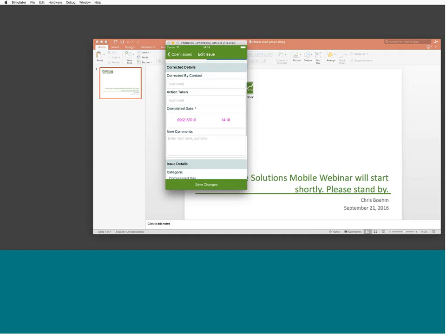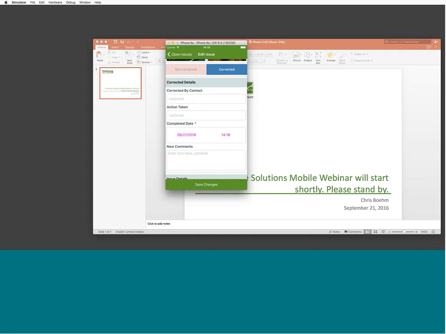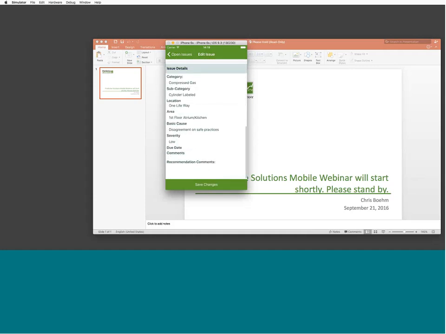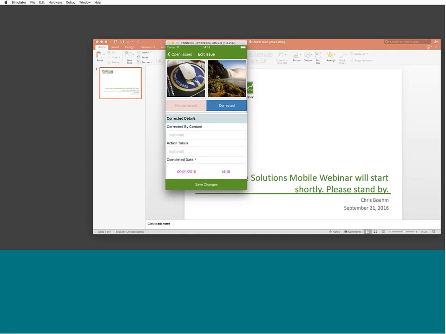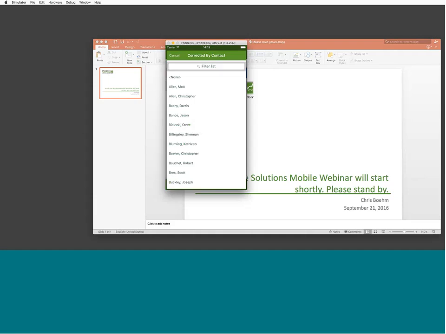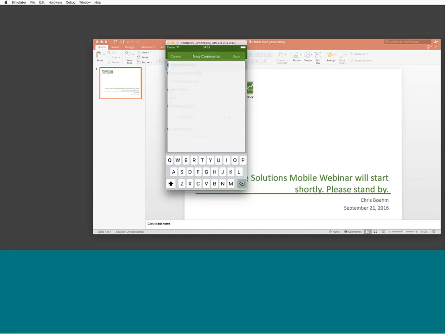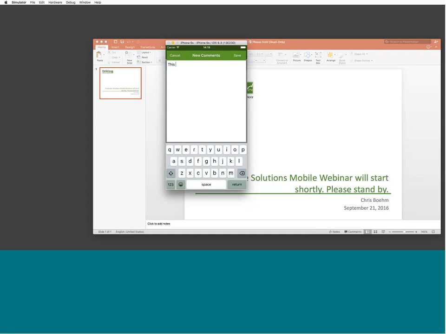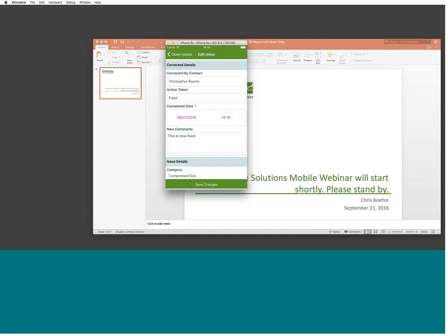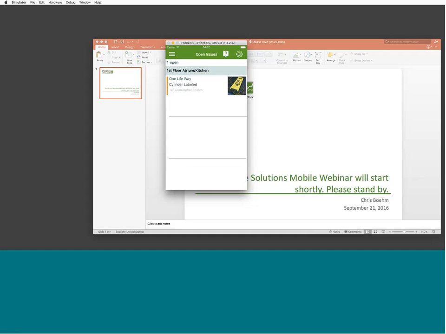And we can choose our, now we have some new fields that appear here right at the top. Previous app, these fields would sort of appear all the way at the bottom of the screen, but since we're correcting this issue, it sort of makes sense to see them right away. So I can choose these fields here. Type in some corrected comments. And save this issue. And now it's, as you can see, it's disappeared from my list.